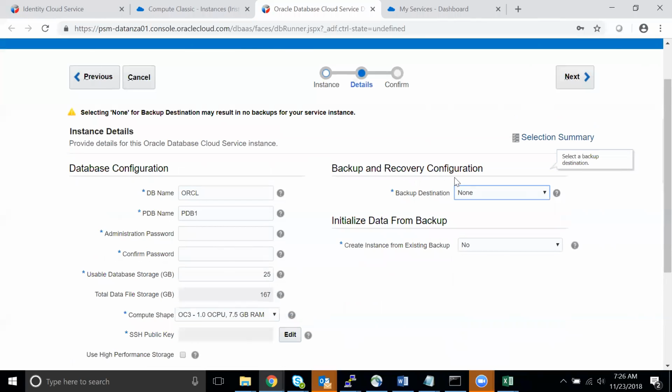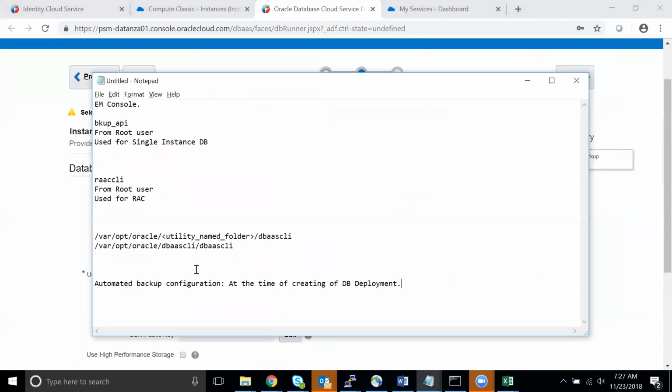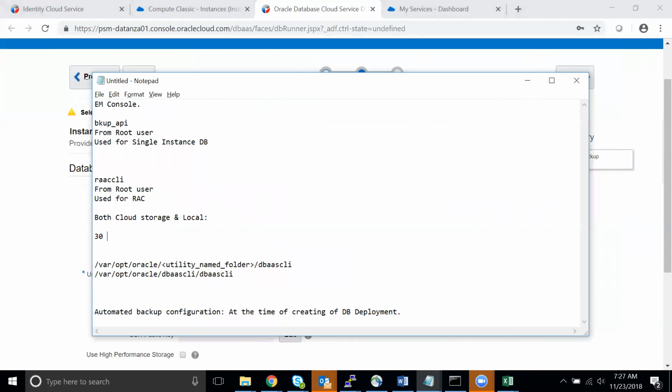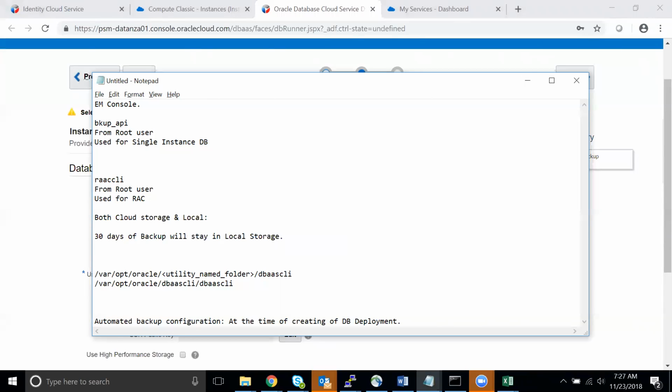So what Oracle says is, if you say both cloud storage and local, 30 days of backup will stay in local storage. That's the retention period.